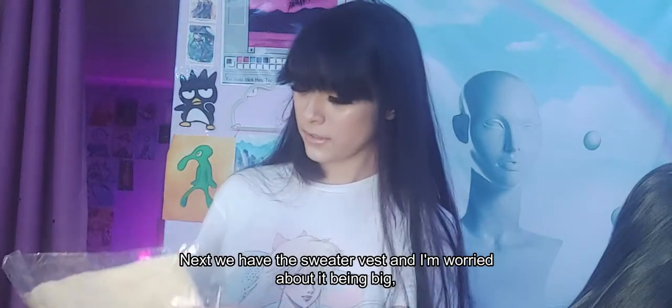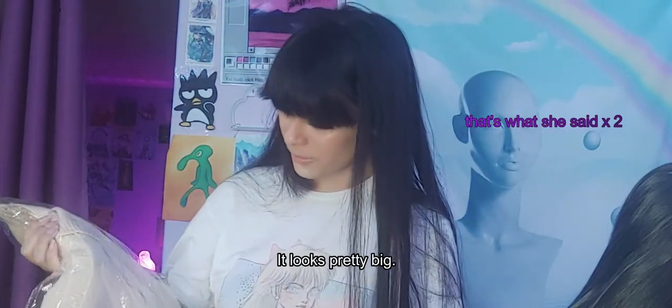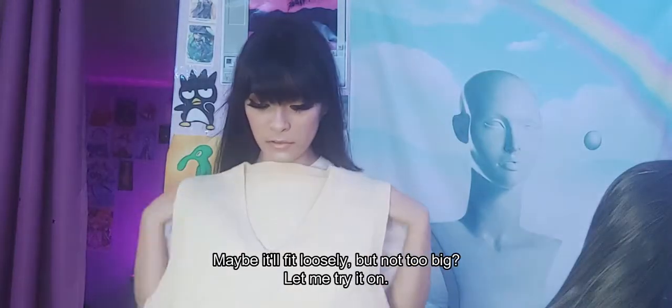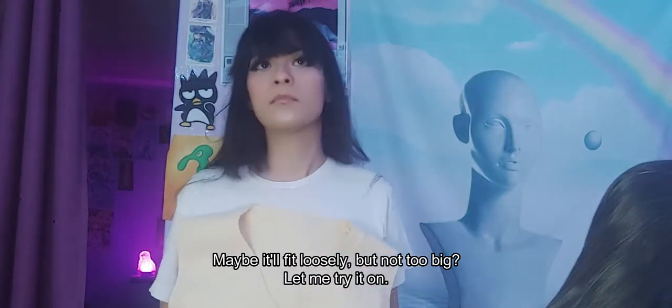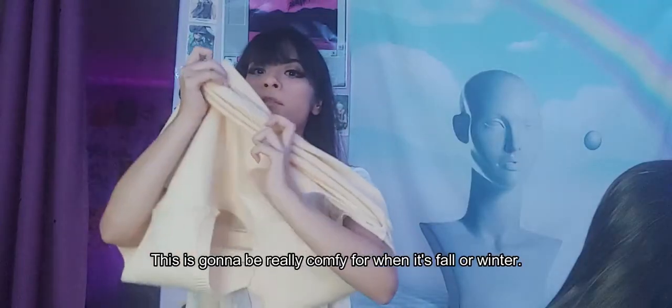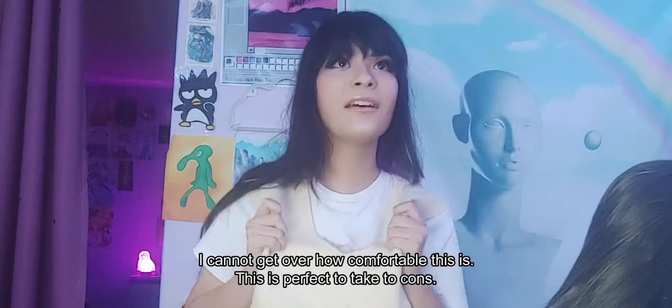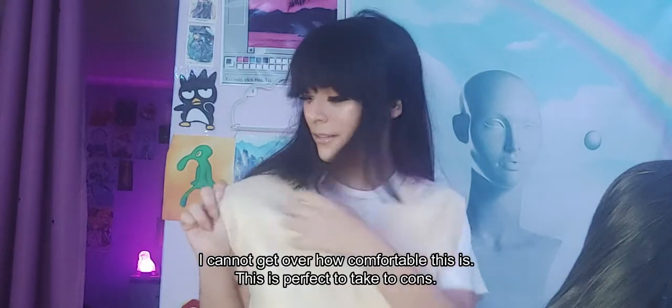Next we have the sweater vest, and I'm worried about it being big. It looks pretty big. Okay, so here's the sweater vest. Maybe it'll fit loosely, but not too big. Let me try it on. This is going to be really comfy for when it's fall or winter. I cannot get over how comfortable this is. This is perfect to take to cons.